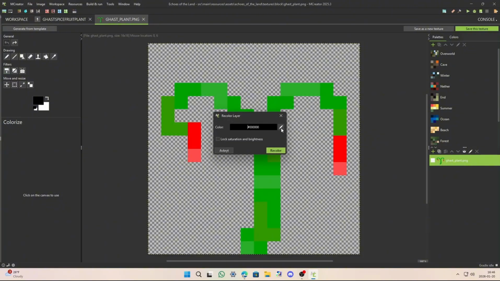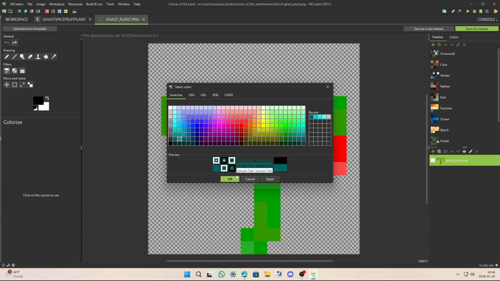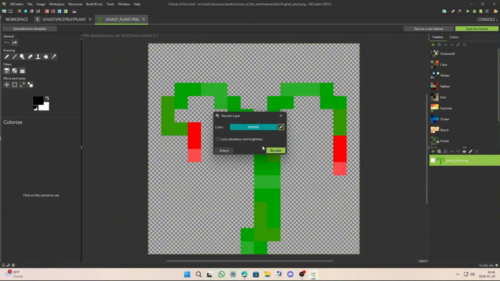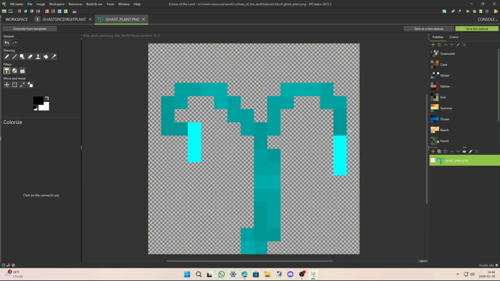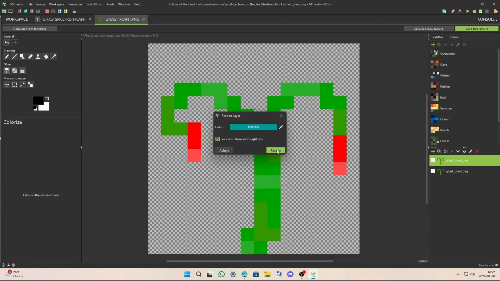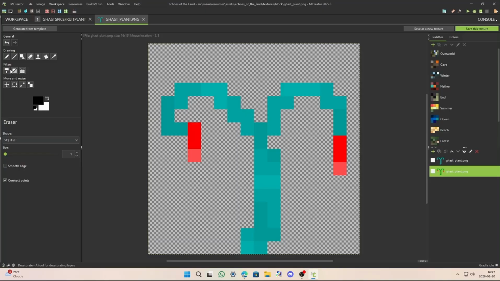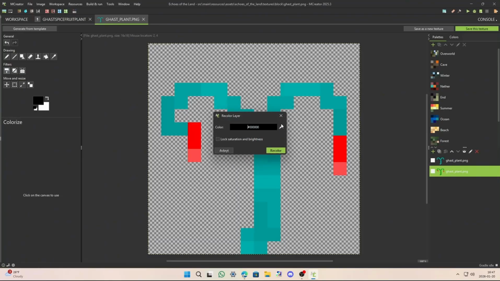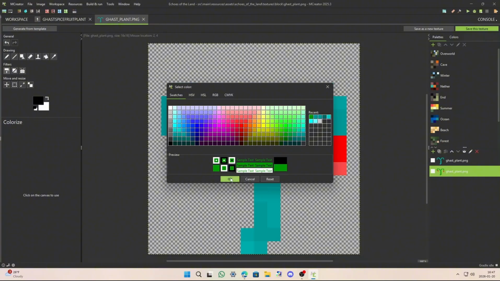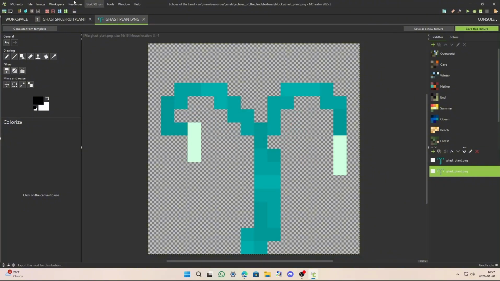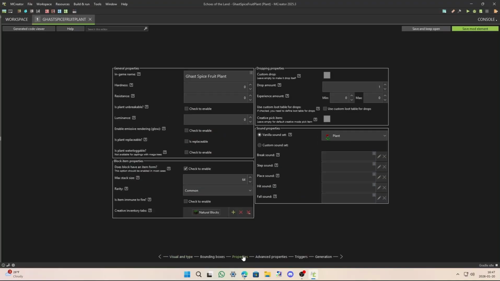But say you only want to recolor some parts. Like if I want it to be about this color, but it'll recolor the whole thing. You duplicate the layer over here. Do this real quick. Now I can use the eraser tool to get rid of these, and now I can specifically recolor these to another color. So we select that. Yeah, it's gonna be natural blocks too.